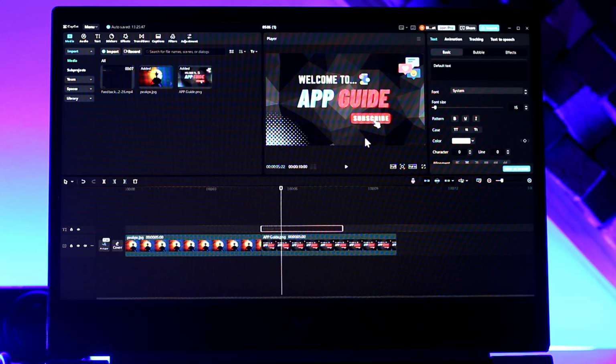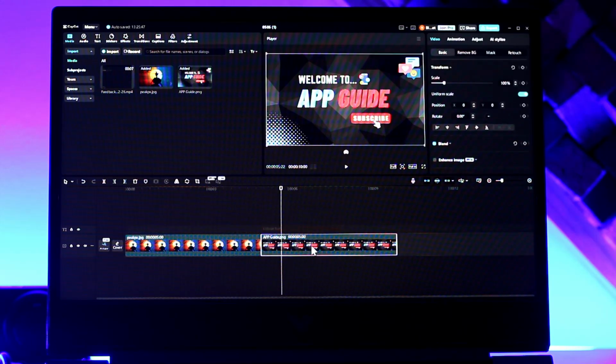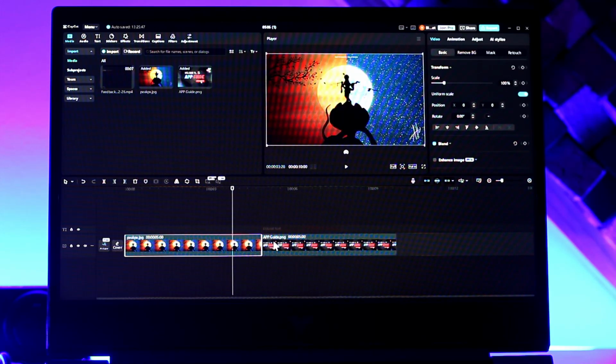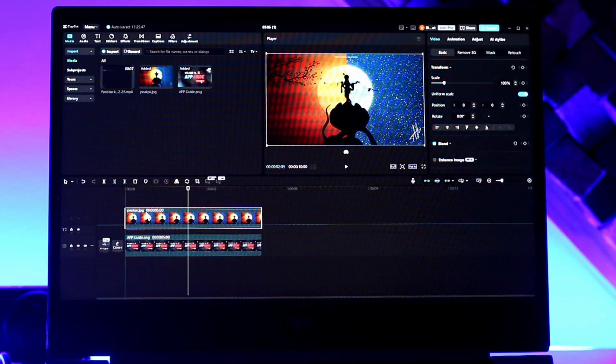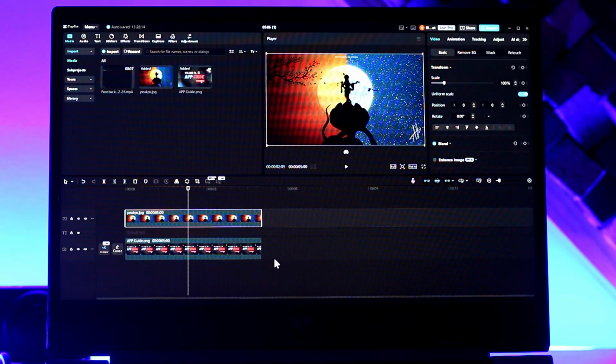However, if you wish to remove a particular text that is already on the video beforehand, then that can be quite complicated, right? So what you want to do is simply go ahead and select the part. Now in my case here, I am just using an image as a reference, but you want to select and split the part where on the video the text is not there, right? Then simply drag it above on your timeline. You want to make sure it is above.